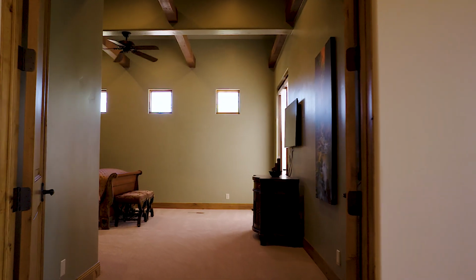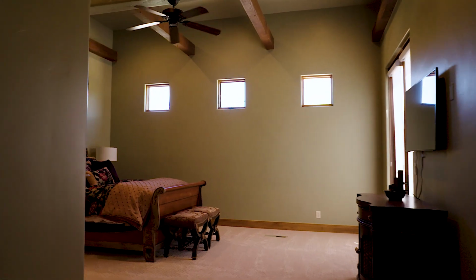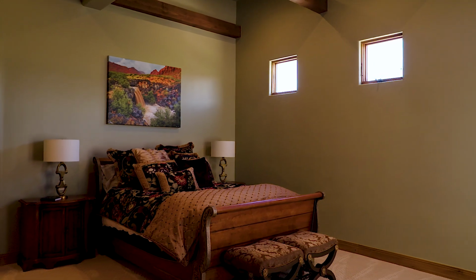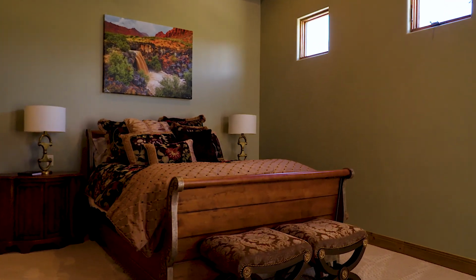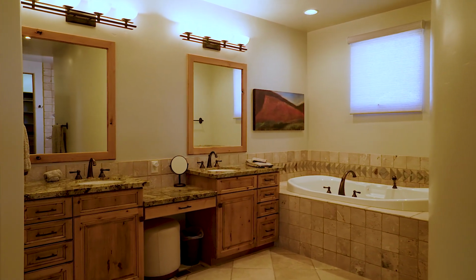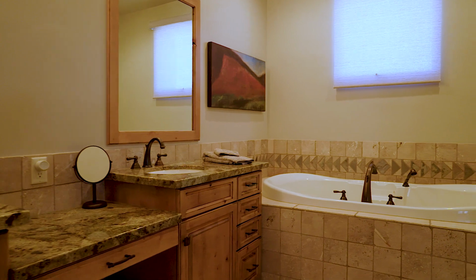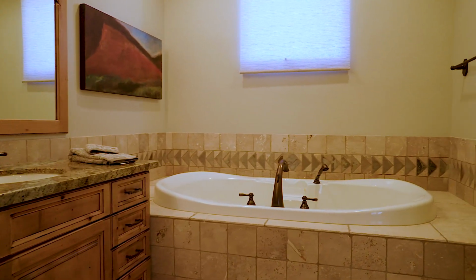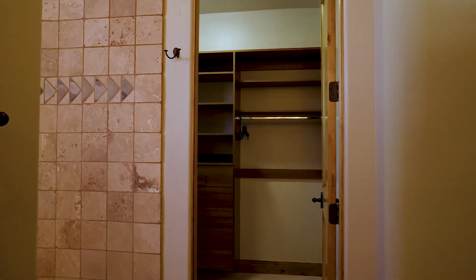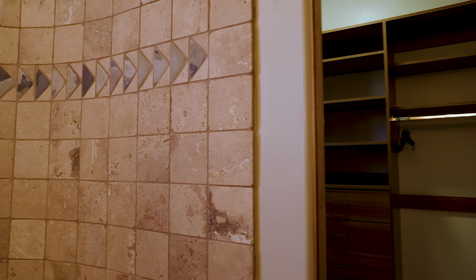So $1 million sales are moving like never before in Southern Utah. So if anybody has any interest in coming in and getting an incredible world-class property like this, then right now is the time. Yeah, it's because the interest rates are so good right now, and people are wanting to change the way they live, obviously, and really get a place to have a castle again, right? Right. It's the interest rates, it's the COVID stuff that was going on. I mean, it's still going on, but in regards to real estate in Southern Utah, it's pretty much came and went because $1 million sales are moving like never before, and we're setting record highs on a regular basis right now.